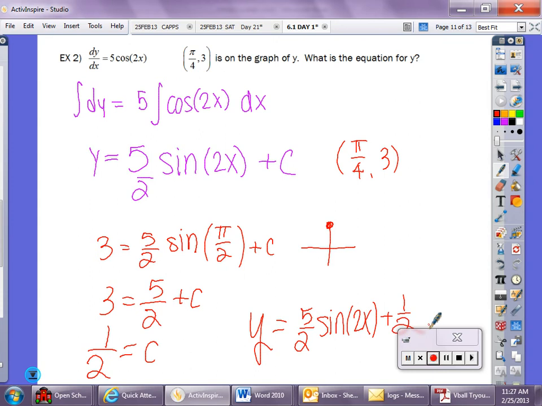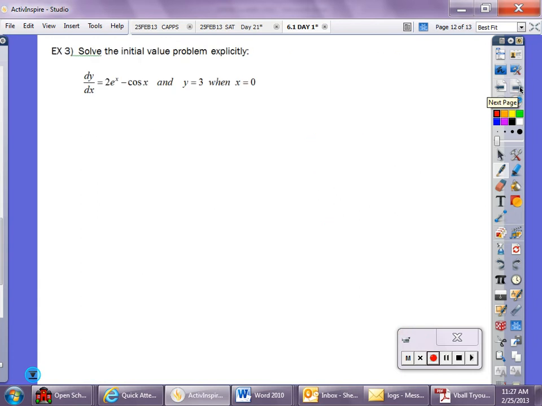Alright, any questions on that guy? Alright, let's look at the last one. There is one little thing I want to mention about the last one. You see how there's a big old minus there? When you move the dx to the other side, it really does multiply by all of it.